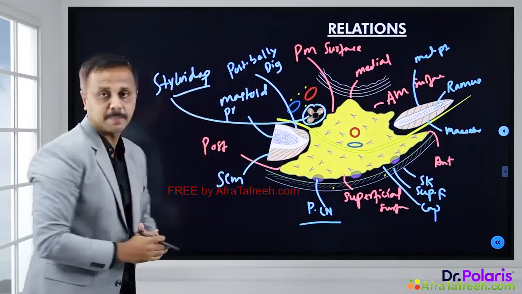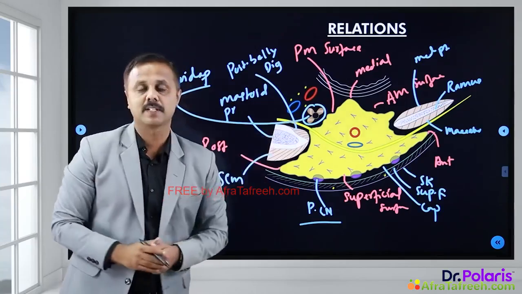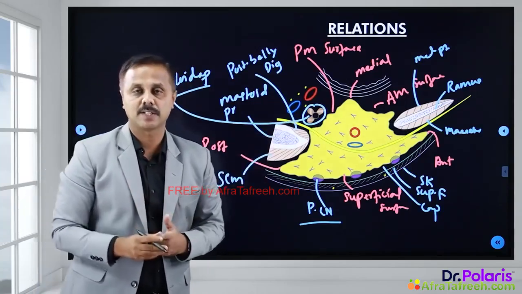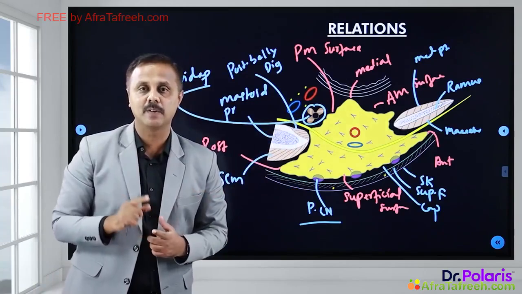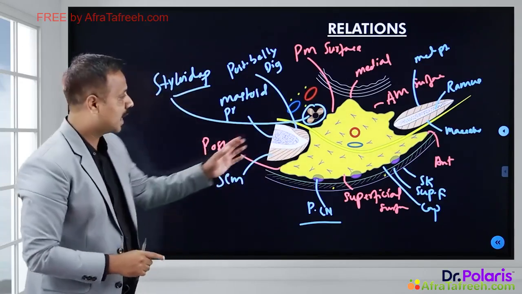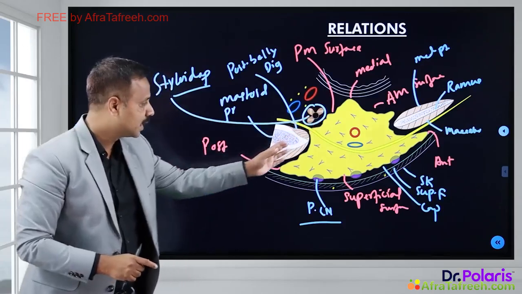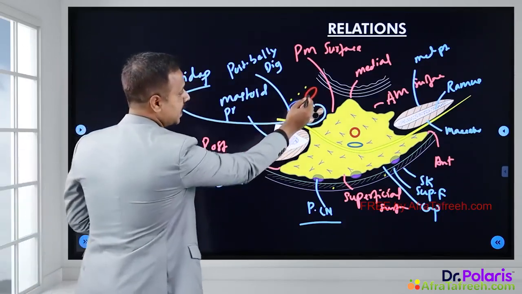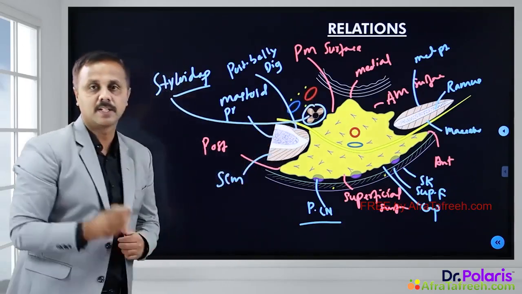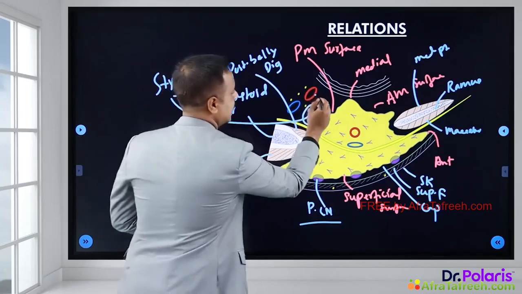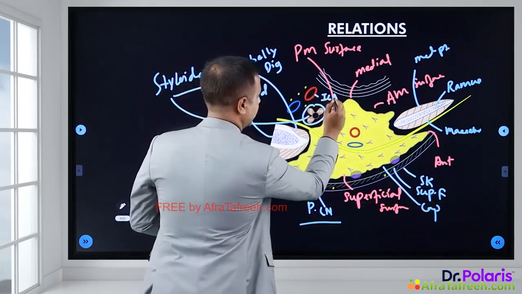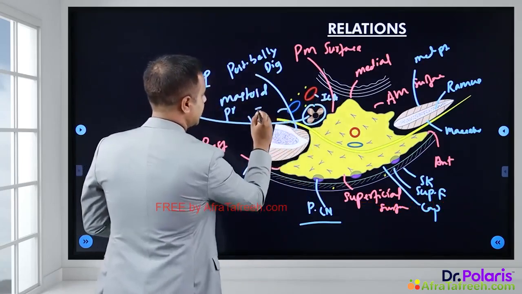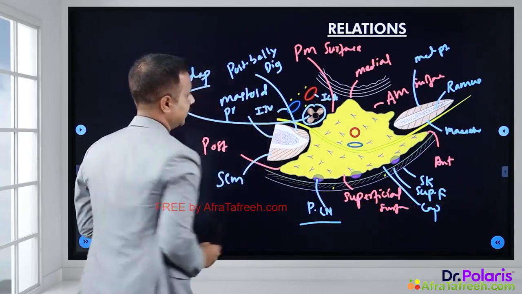Right? What is styloid apparatus? We have the styloid process with three muscles: styloglossus, stylohyoid, and stylopharyngeus. This is regarding some of the structures which are related to the posteromedial surface. Apart from this, we can also see two large blood vessels. Now, what are these? This is internal carotid artery, then this is internal jugular vein.